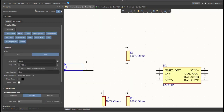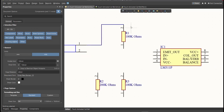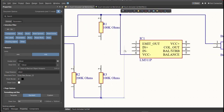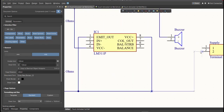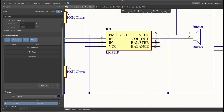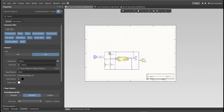Next, we're going to put the connection on the components. So to put connection, click Place, then Wire. So snap it in the pin of the component and connect it to the other pin of other component in where it should be connected. Now as you can see, we have a small circuit and a huge schematic sheet.